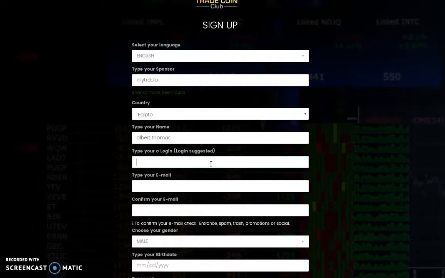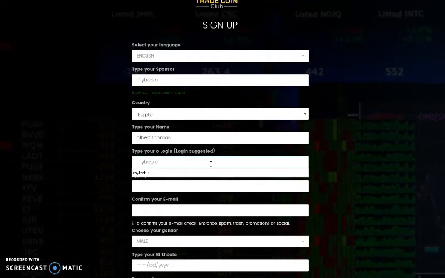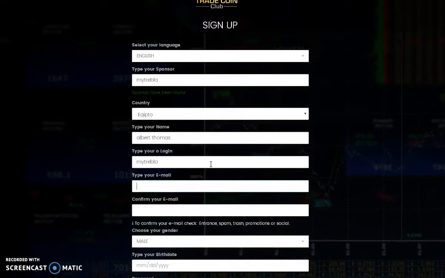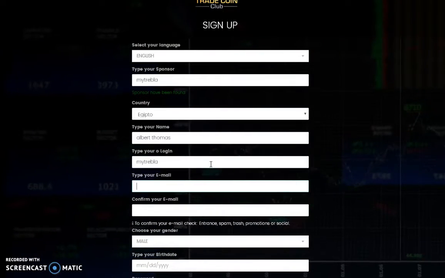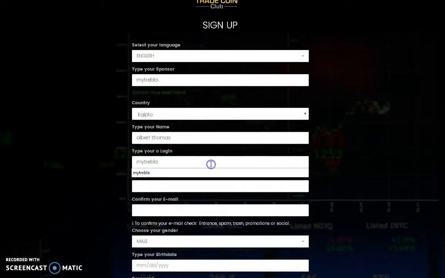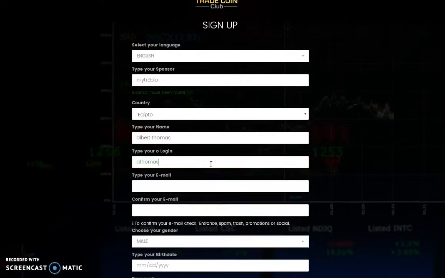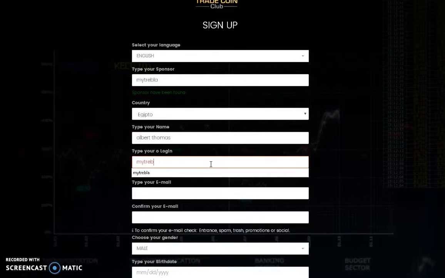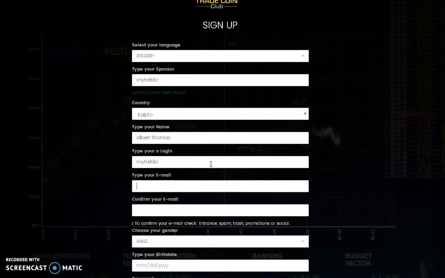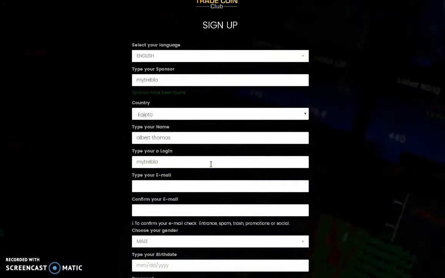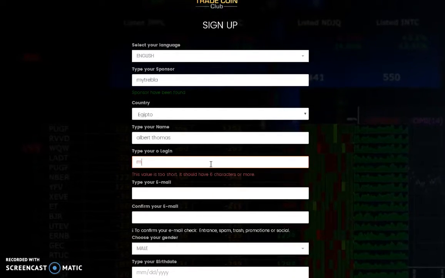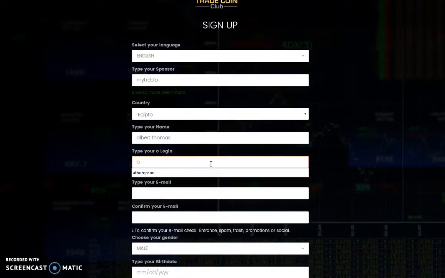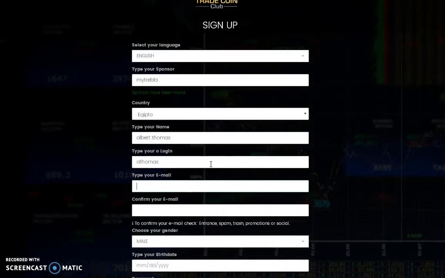So I prefer using, this is my login, but obviously it's already taken. So once I get down to save, it'll probably just say username taken. So just create something. I'm just going to keep it at A. Thomas for a second. Anyway, so let me just go back to this real quick because I think I just saw something. Nope. All right. So we're just going to go. It's telling me that it's too short. Anyway, so there we go. So then you type in your email.